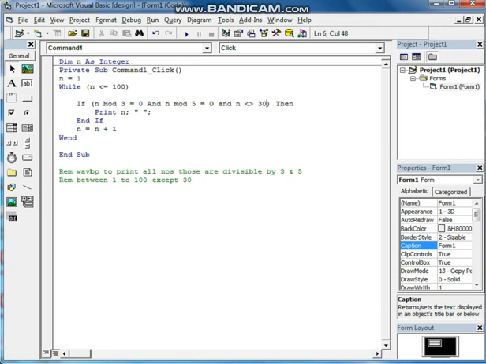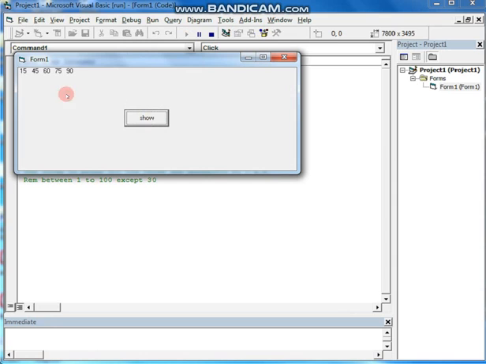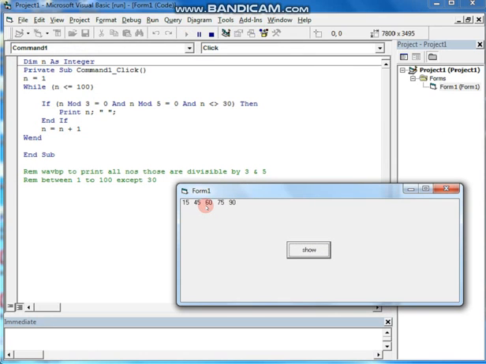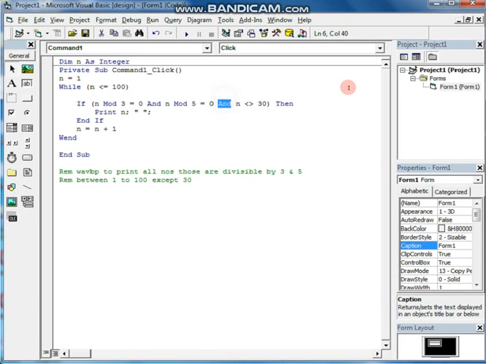Fine. So now we give print, and we increase the loop here. Clear? So let's check. See, only 15, 45, 60, 75 and 90 are getting printed, as they are the only numbers which are divisible by 3 and 5, and 30 is divisible but it is not coming between 15 and 45. Hope all of you are understanding the concept of it. I am still using the AND operator. Okay, for the next question I am doing it without using the AND operator. You please see, I am adding so many conditions but not using the AND operator.